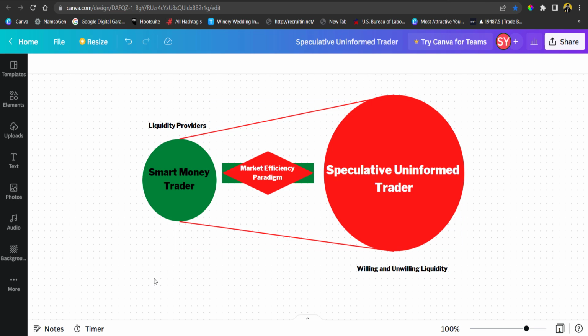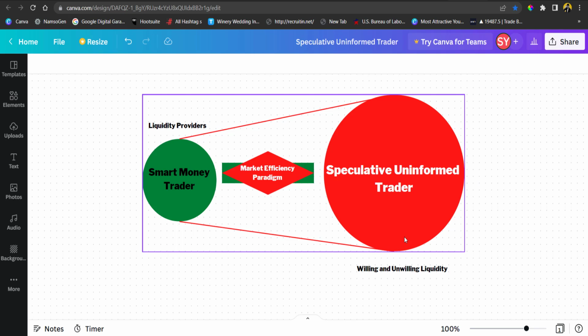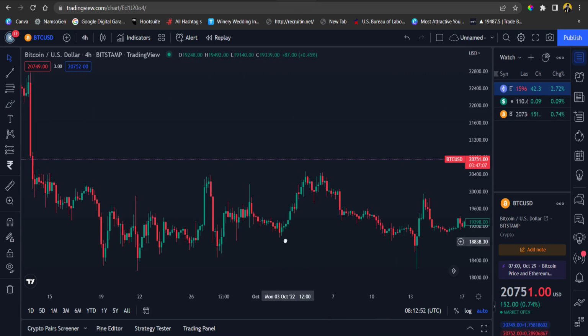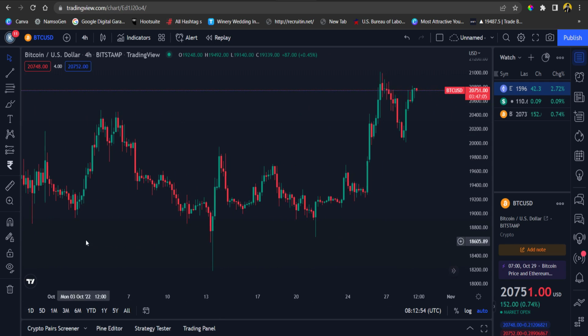These guys are liquidity providers. They provide liquidity. They make the market move, impulsive movements, sudden moves in the market, huge movements, and they fill their orders before you see the speculative, uninformed trader trying to do what the market is doing. So understanding this will give you a lot of edge to be able to trade profitably. Once you get that knowledge, you will know exactly that this chart is not something difficult to understand. You know exactly when to trade and when to stay away from trading.